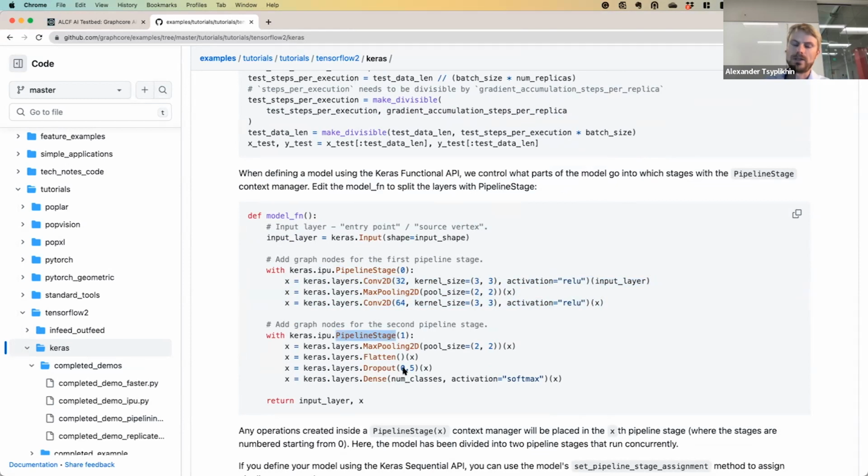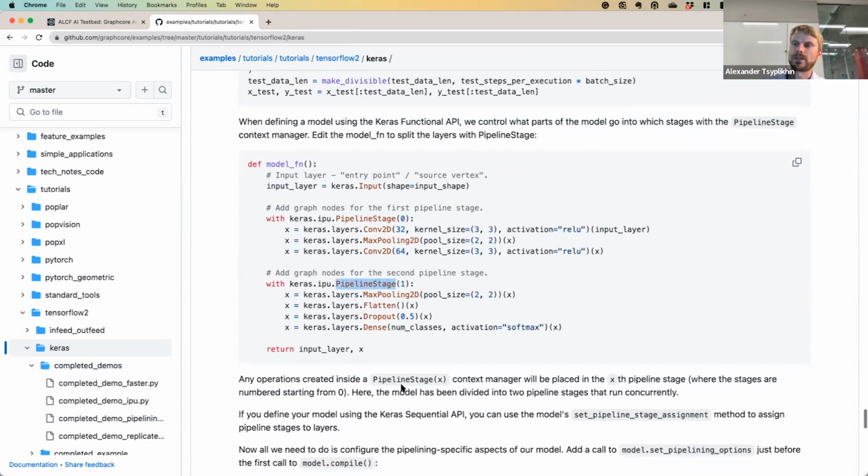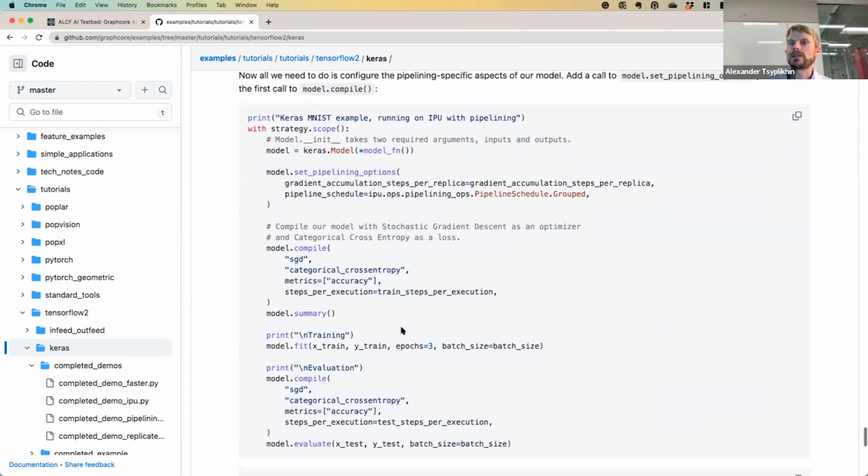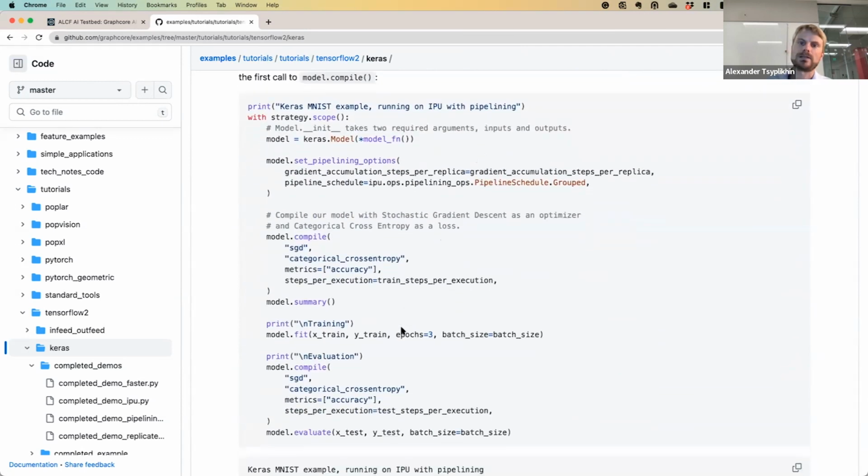So the steps to enable pipelining after this declaration will be taken care of by TensorFlow and Poplar for you under the hood. And there is a way to apply pipelining to a model without changing the source code of the models.